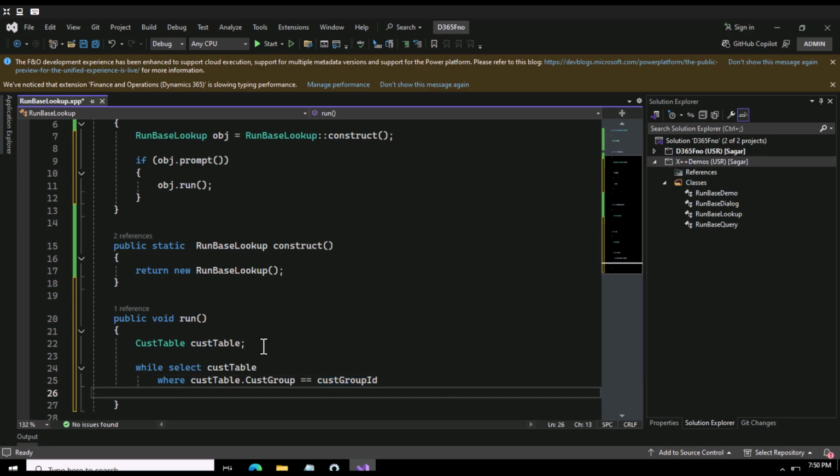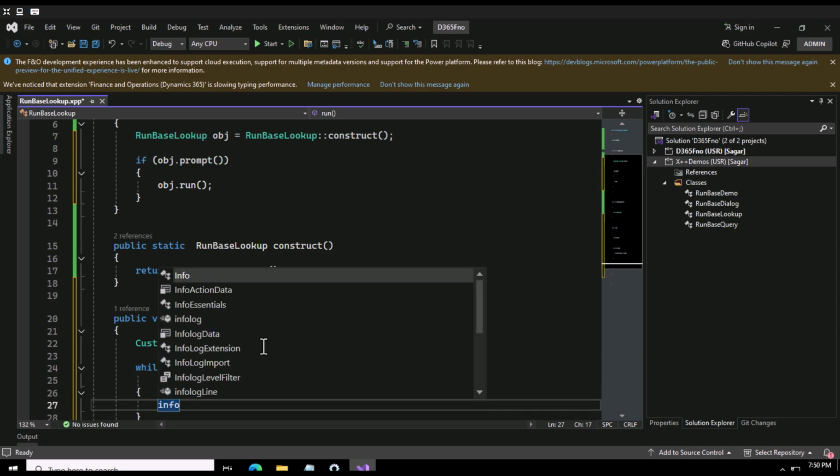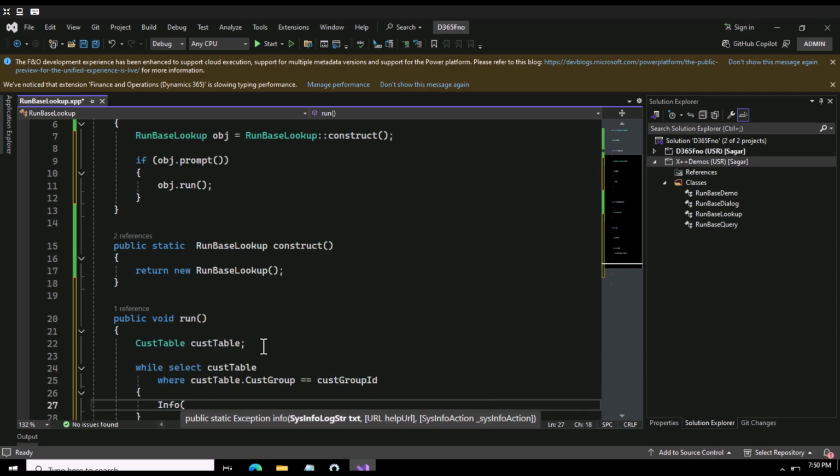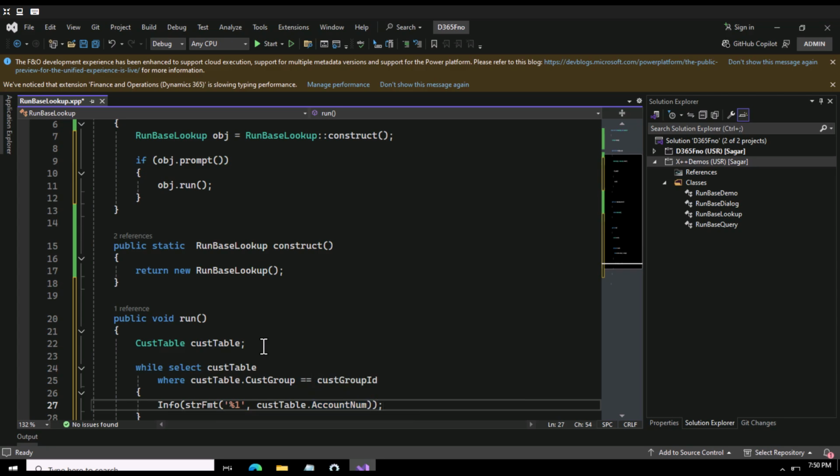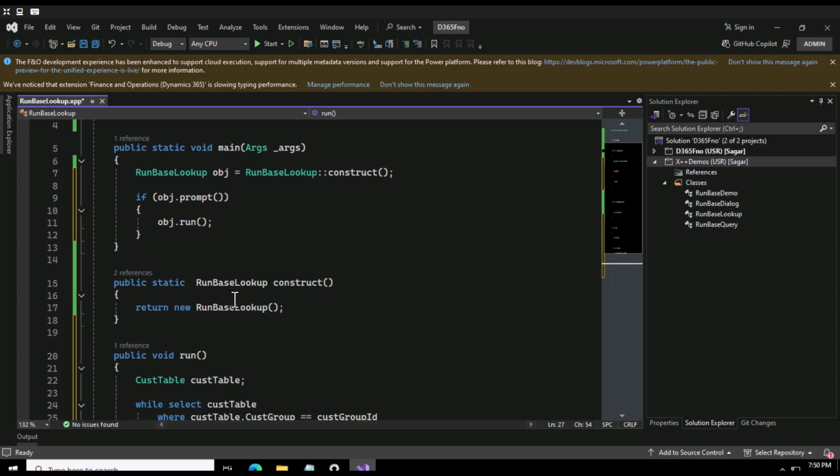So that's why I've used it here. I will compare this, and then I can use my info strFmt, and here I can display my account number. So I will say custTable.AccountNum. I will close this. Okay, so we are done with the boilerplate piece of code.